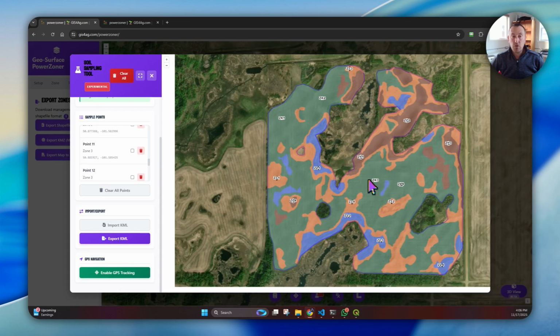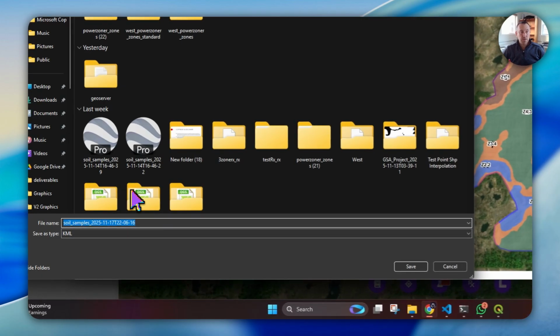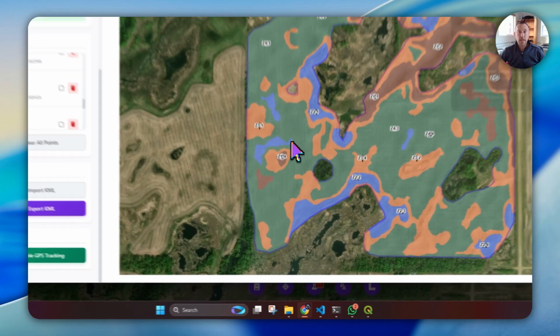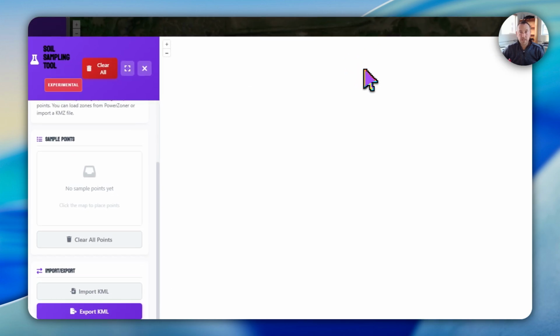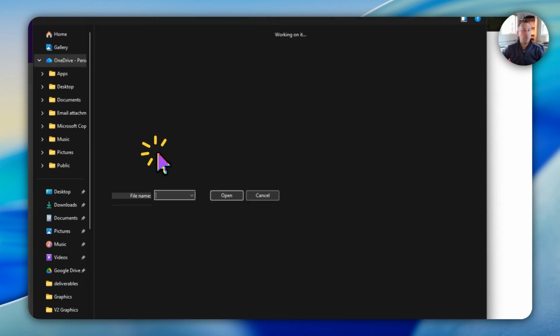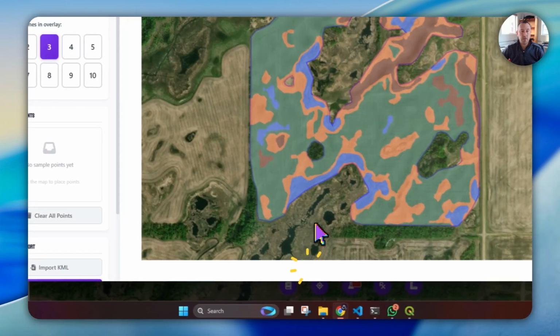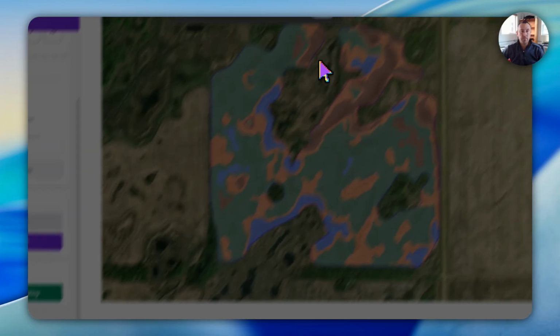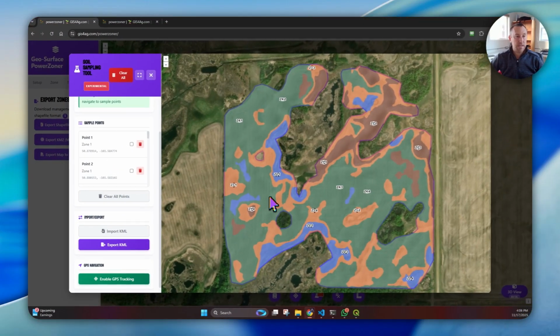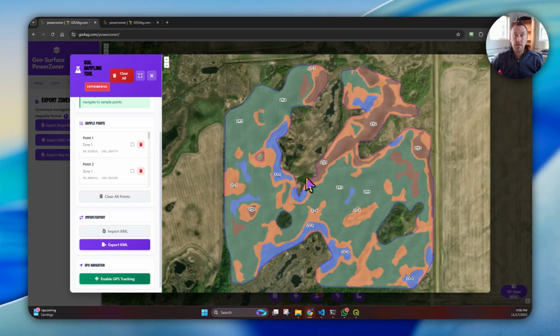Once you've done that and you've created your points, maybe you want to keep them so you can export those as a KML, and then you can always reload that in the future as well. So let's say I clear all of this out, we go back to nothing. Now I can import the KMZ, which is my test field KMZ, and I can import my soil samples as well, and you see it puts them all back exactly where they were. Likewise, the soil samples are in KML Google Earth format as well, so you could open those and use Google Earth or use any other program that can work with those points.